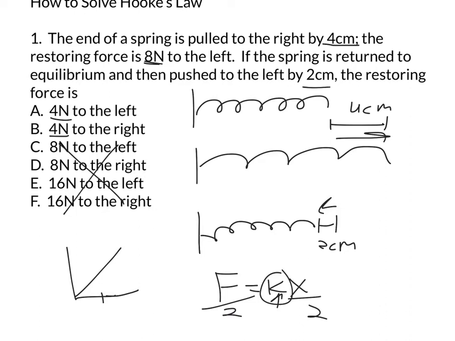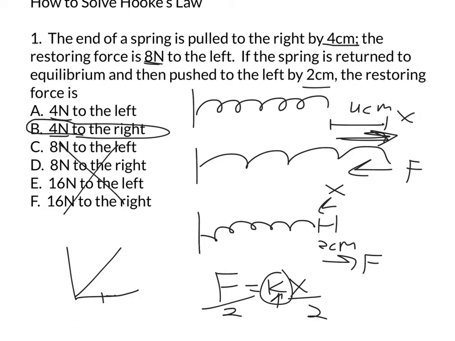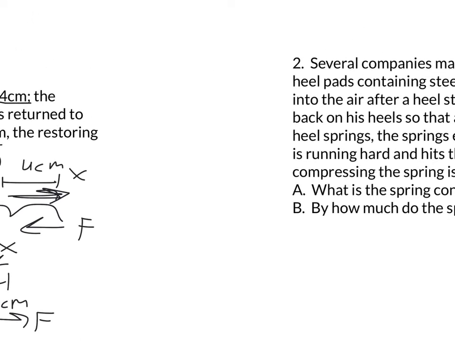So now we just have to decide, is that force to the left or to the right? Well, it said that when we pulled the spring to the right, the displacement was to the right, the force was to the left. So if we're squeezing the spring, this was displacement x, force F. If displacement x is to the left, the force F should be to the right. So we're going to choose B. Pretty straightforward. All right, let's try another one here.